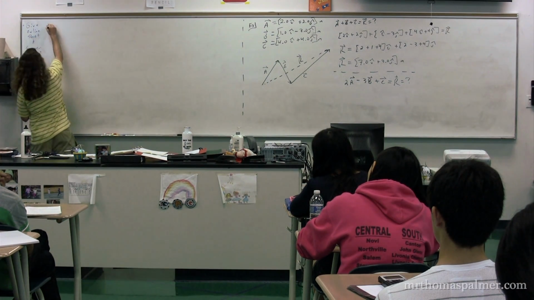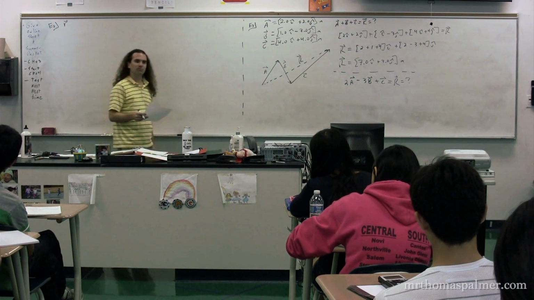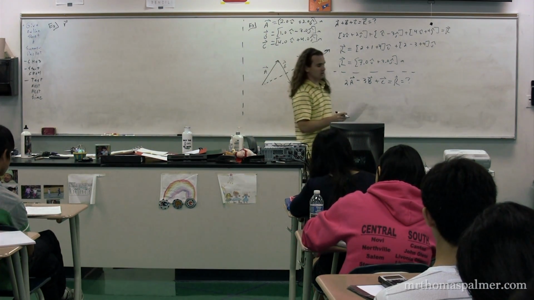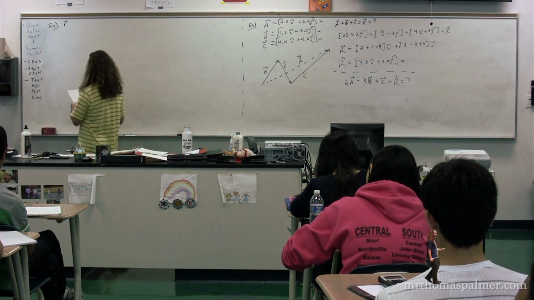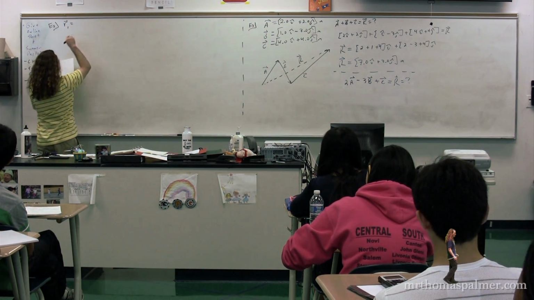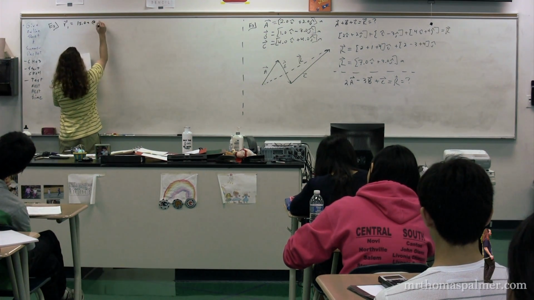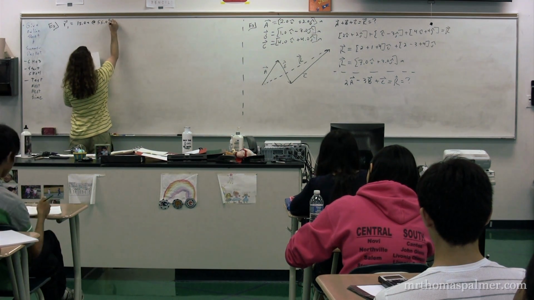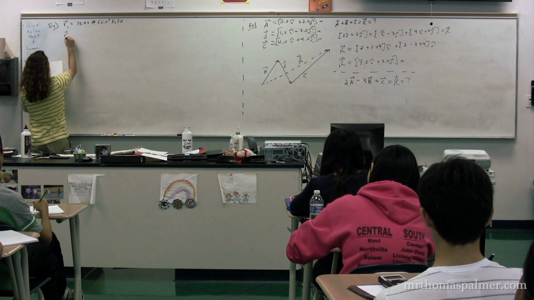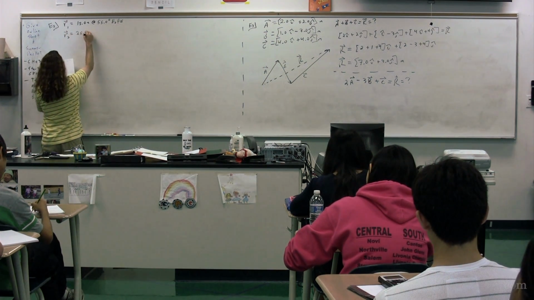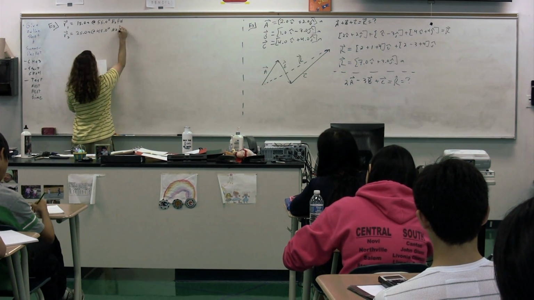Today we're going to talk about illustrating position using an R vector. It's a more common way of doing it actually in the long run, and we'll talk about why that is as we get farther into the class. So we're going to have R1 as our original position vector here. We'll say it's 15.0 meters at an angle of 55.0 degrees east of north. And we'll go with position vector 2, which is going to be equal to 25.0 meters at an angle of 45.0 degrees north of east.